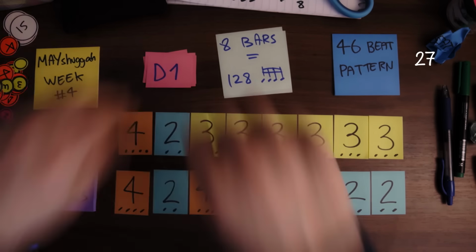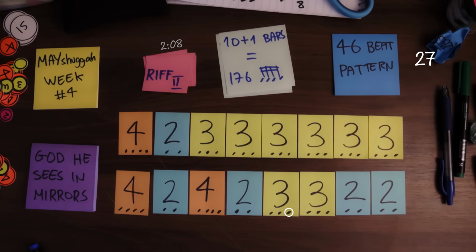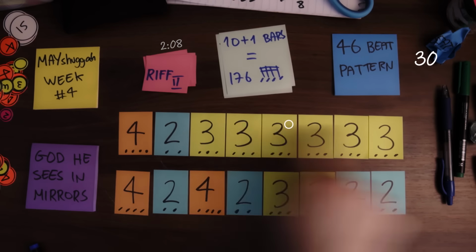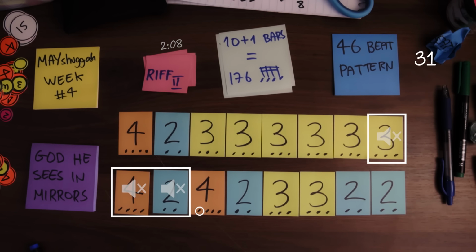Now we get to riff number 2, and this is kinda odd. It's 11 bars long, or 10 plus 1, you'll see why. 11 bars times 16 beats gets us to 176 subbeats. We quickly finish this previous rep, add 3 more, and now we're getting to that extra bar that lands us right here. But here again, notice how they don't play these 3. They add that vocal break. But as usual, the counting continues.